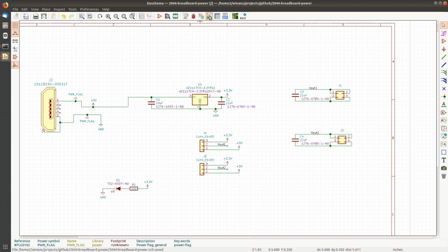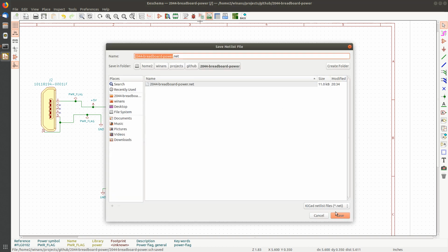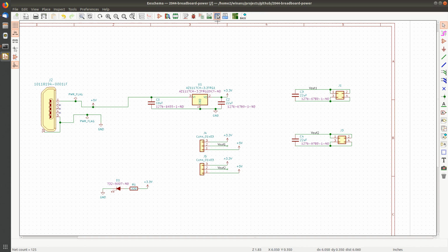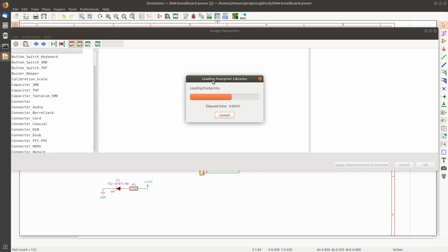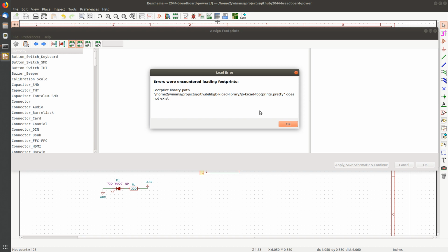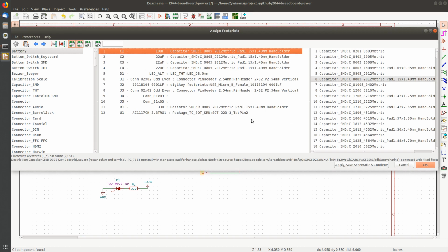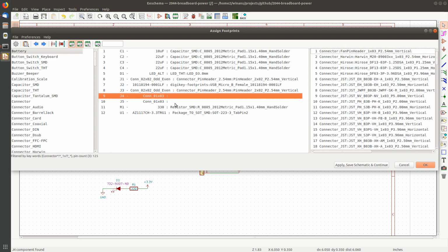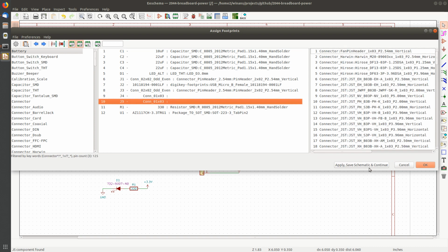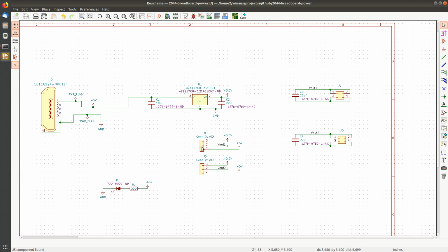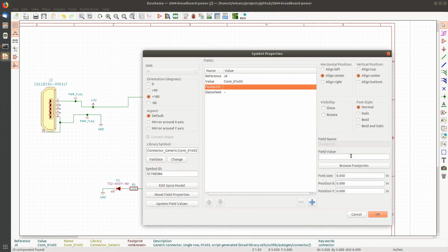Let's go ahead and create a netlist. Save it. Let's also go over here, where is the assign PCB footprints, to make sure that I didn't forget a footprint on a capacitor or something like that. So remember how this, what's going on here? JB KiCad font. Well, that's because in another video I was making some libraries and I deleted them all before we came back to do this episode. So these connectors, good thing I did this, don't have footprints. So I want to edit this, create footprints for them.